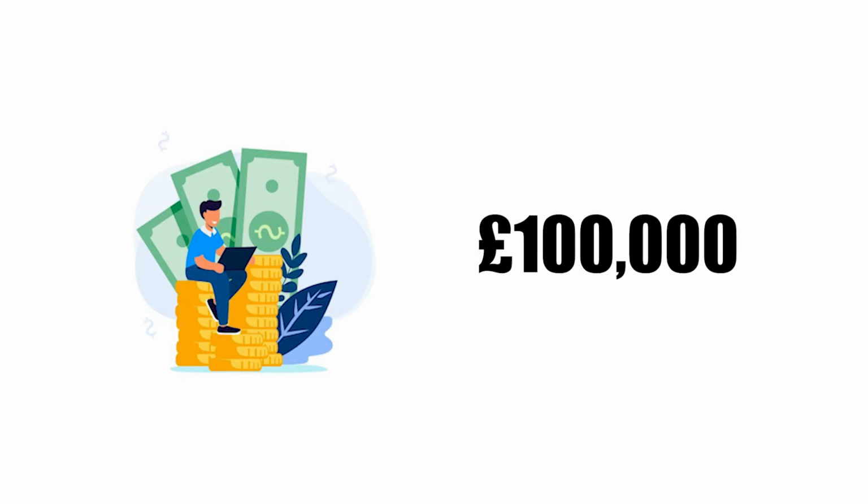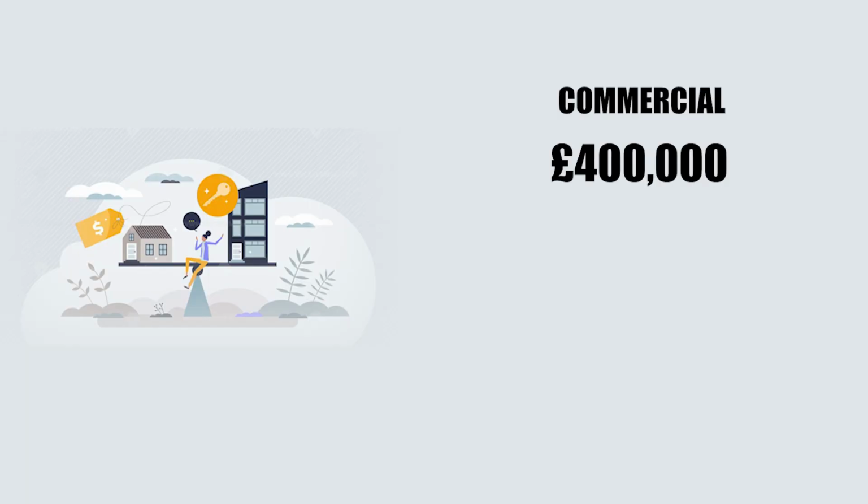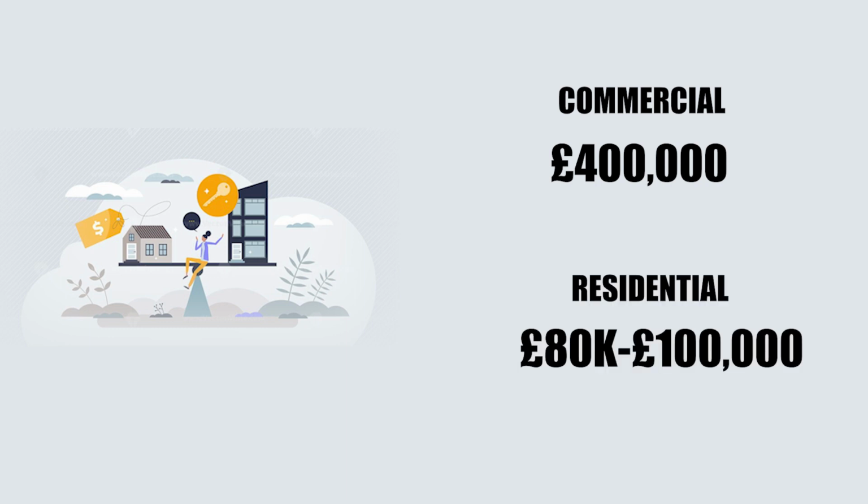In contrast, when it comes to residential properties, you may not be looking at 400,000. If you're looking at the north of England, South Wales, or places like that, you may be looking at £100,000 to start with. So these are the massive differences as well. Commercial, you need about 400,000. Maybe if you're looking at residential, looking at about 80 to £100,000.